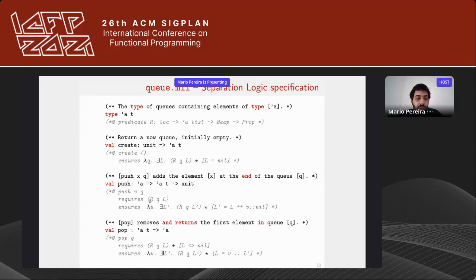Okay, so now if I turn to push and pop, it gets really more difficult to read this kind of separation logic specification. In some sense, I can still guess that, for instance, for pop, the queue must be well formed, that I could expect, but do I really need to say that every time? Of course, the queue should be well formed inside the memory, and it should not be empty, or in other words, in specification terms, the model should not be empty. But yeah, this is tricky to read, and I'm really skeptical that a regular OCaml programmer could be writing this kind of specification.